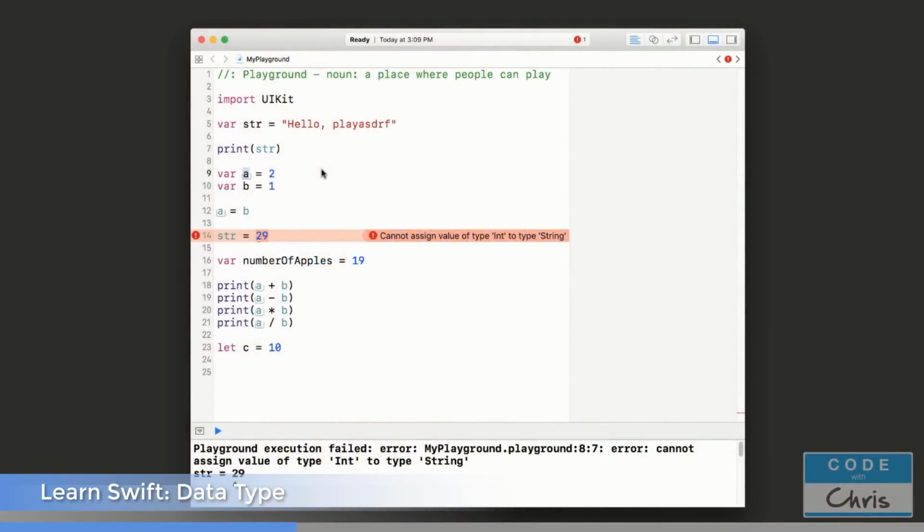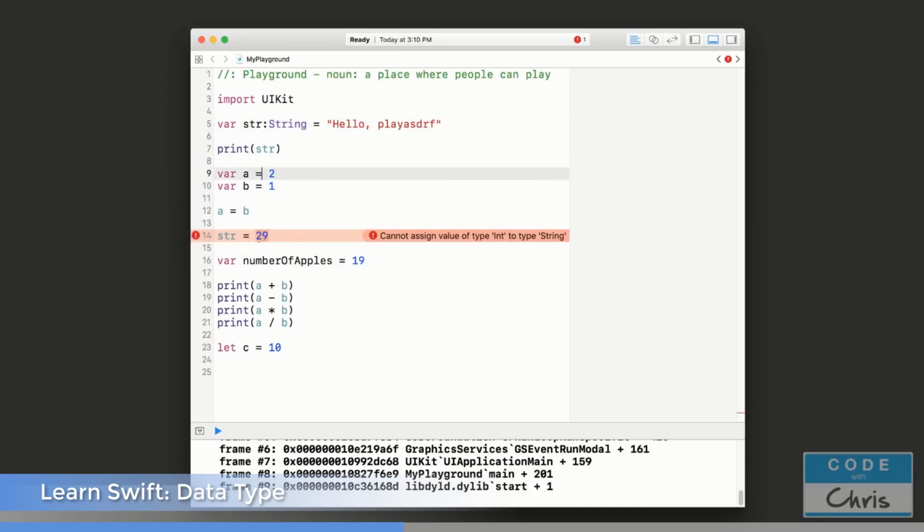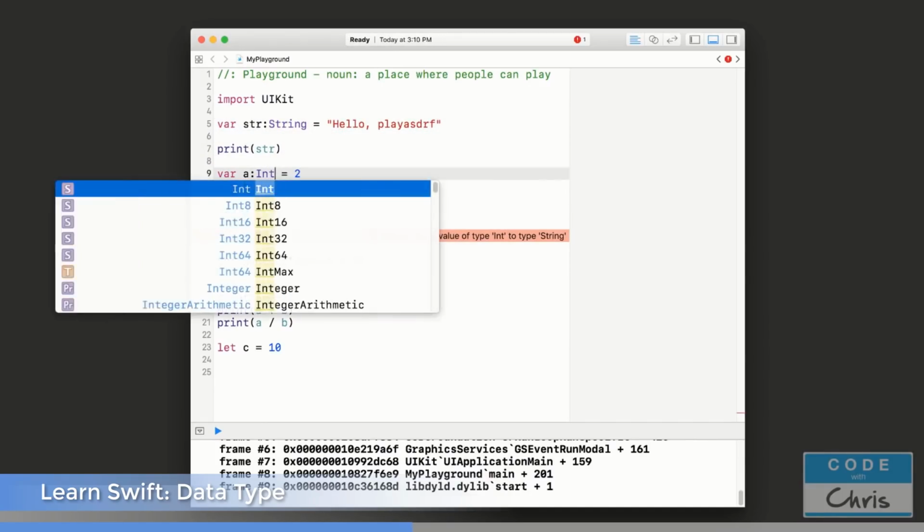And if you omit that part and you just simply declare your variable with var and then the variable name, then what it's going to do is as soon as you assign a piece of data into that variable, it's going to take a look at what type of data that is and assume that that variable stores that data type. So now going back into the playground here, it's as if we declared this str variable like this, right? And these ones are like this.